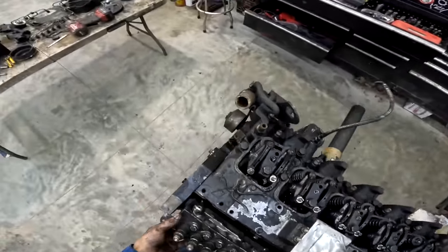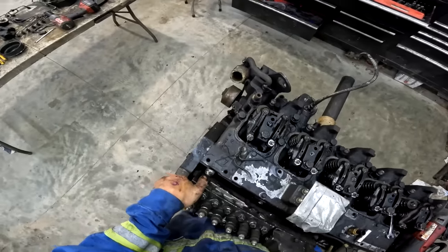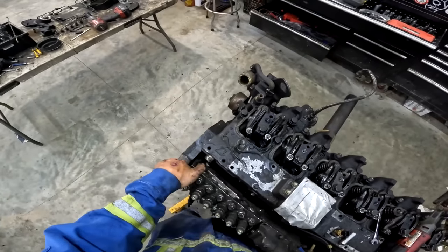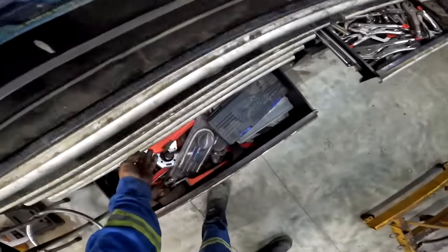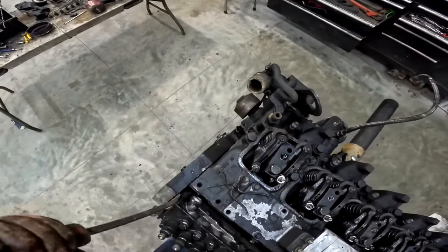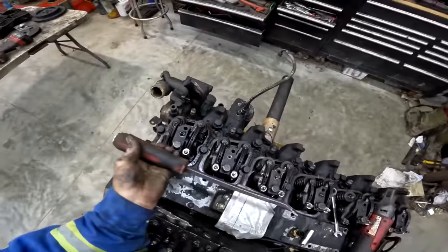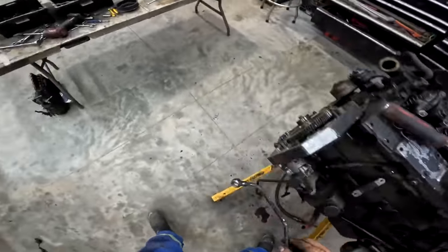Let's see if the pump comes off. Tickety boo. These things are always really light too. Come on. I don't think this old girl's been apart a whole lot either. Everything seems to be kind of dirty, old factory condition. And by that, I mean there's like a half inch of dirt on everything. Here she comes. That is a 215 pump though. If this motor is completely done, at least that thing's worth some money.